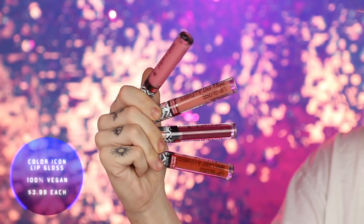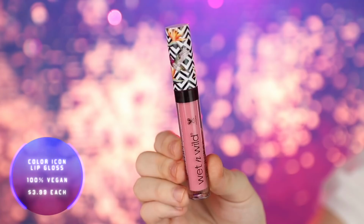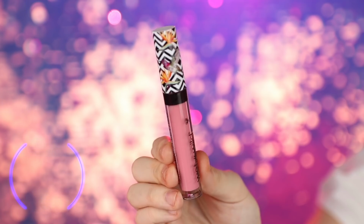And yeah, now for lips, Wet n Wild is coming out with 4 new glosses. We have one orangey one, a kind of burgundy one, and then a nudie peach, and a nudie pink one. The nudie pink one is called Fly Gal. The nudie peach one is called Featherless. The dark orangey one is called Pout Off Paradise. And then the kind of berry toned one is Shut the Pluck Up.